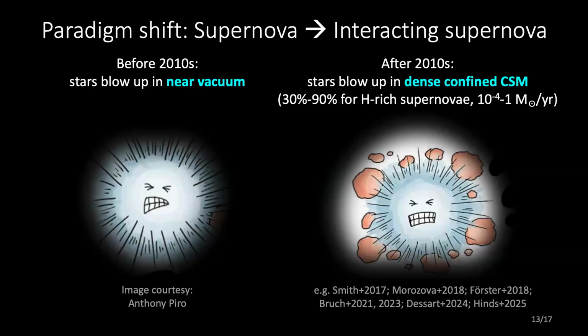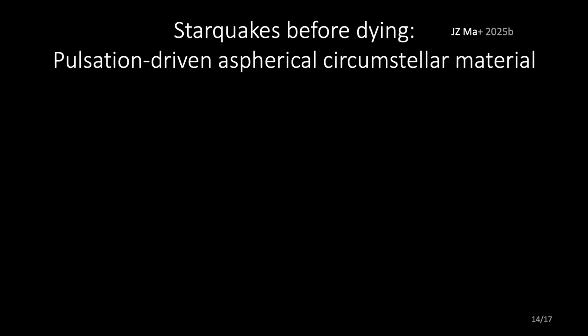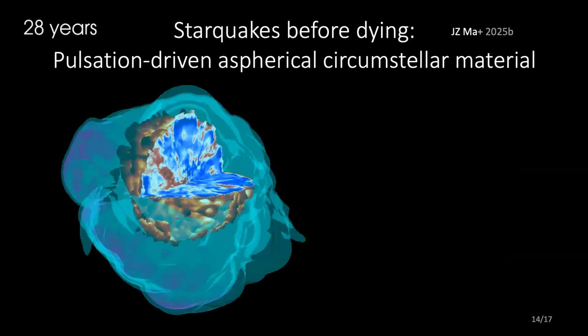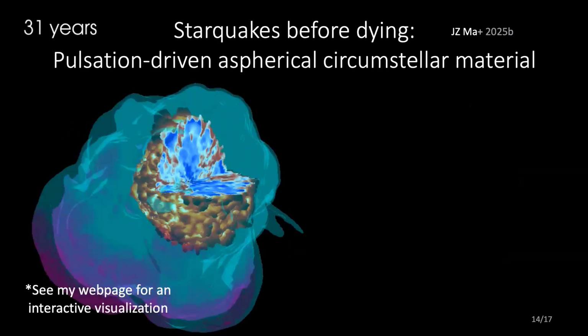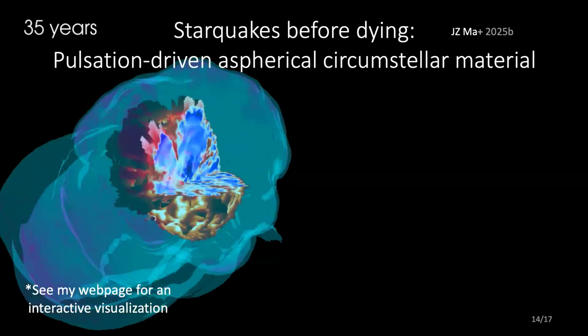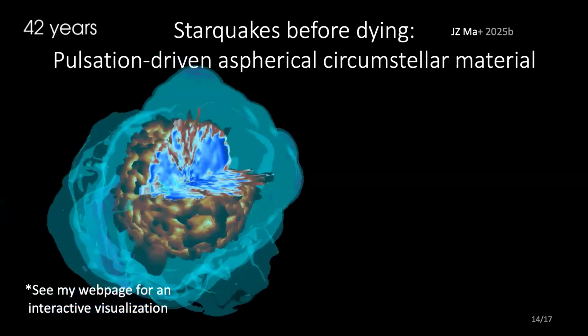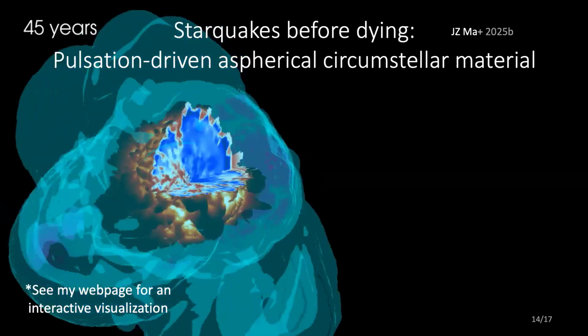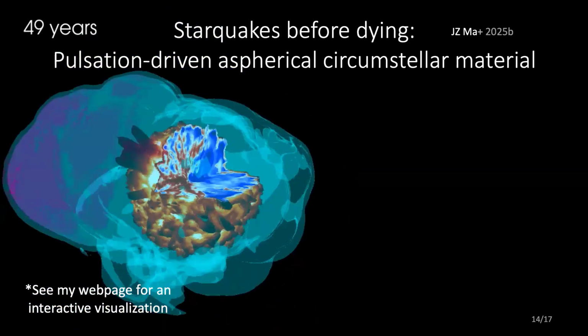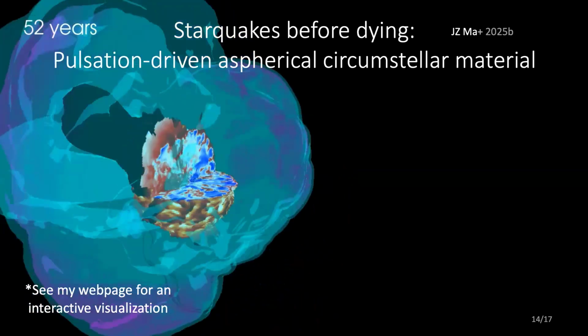just before they die? So what I propose from my simulation is that this is not a wind. Instead, this is bound material. For example, this is one of my simulations where you again see the central star, but now around the star itself, you see this bluish color, which shows the density contours of the material around the star. What I see is that just before the star dies, it develops large amplitude pulsations. And during each pulsation, it leaves some stellar material in its surroundings. Later on, most of this material falls back onto the star itself. And over time, this develops into a quasi-static envelope around the star.